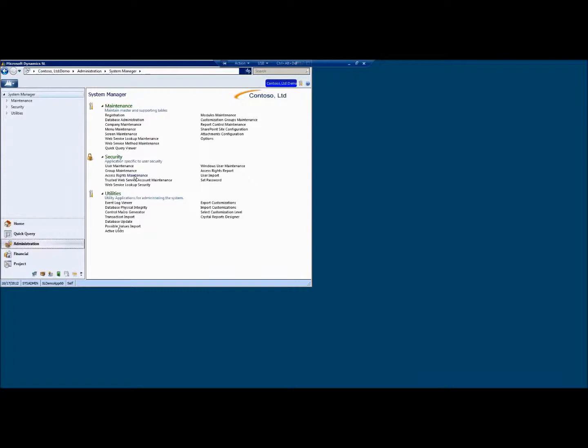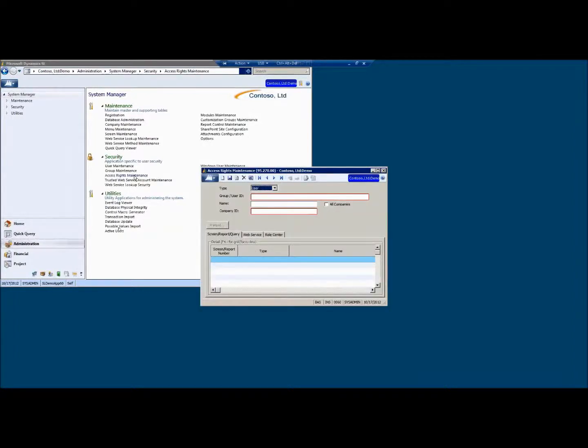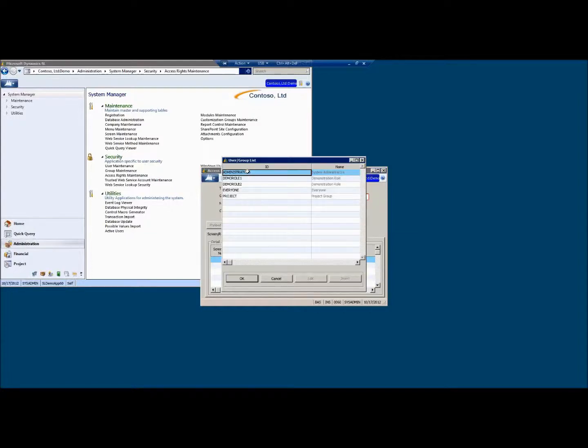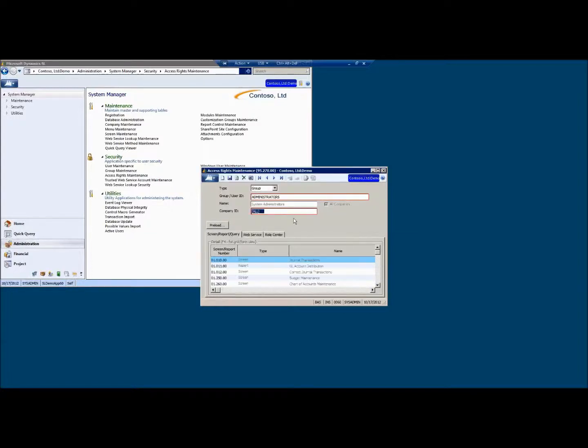So I can go into access rights maintenance. I'll select the administrators group, companies.